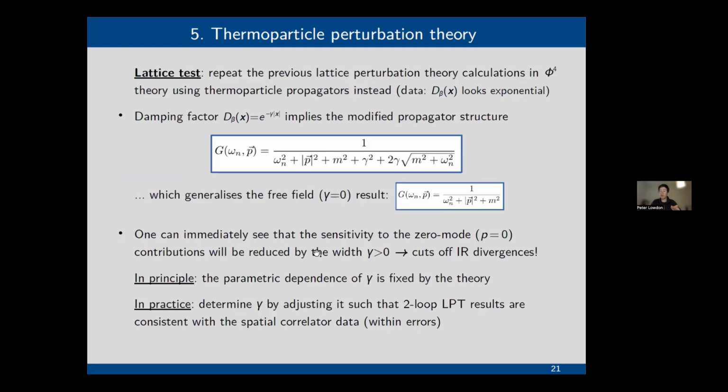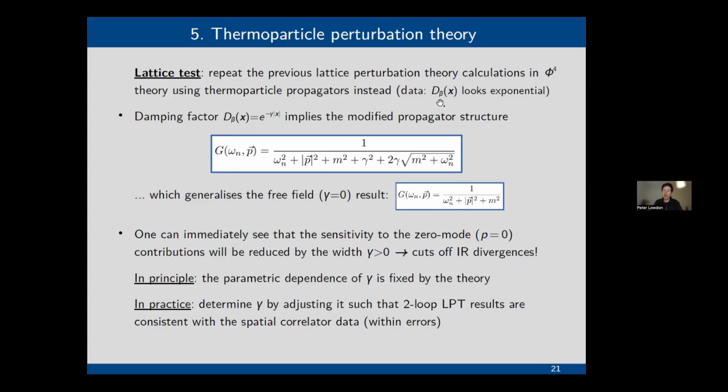So what we wanted to do now is, okay, that's the formalism. This is the idea: you have thermoparticles. They seem to be there in the lattice data in different models, and they seem to describe your scattering states in a consistent way. Can we look for this on the lattice? Can we do a lattice test again, just like we showed before, which showed that the standard approach breaks down? And so this is what we do.